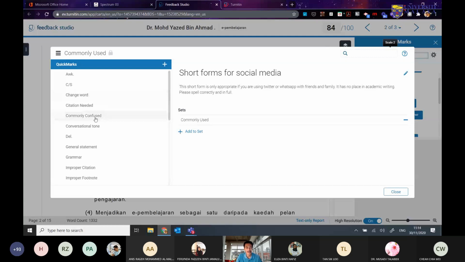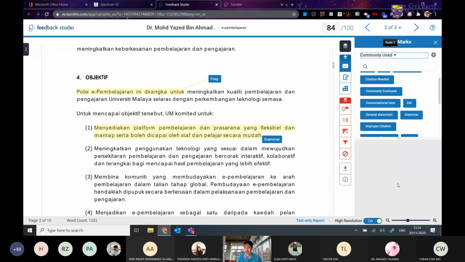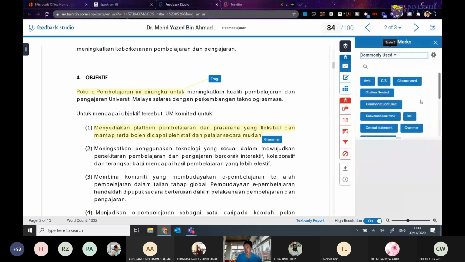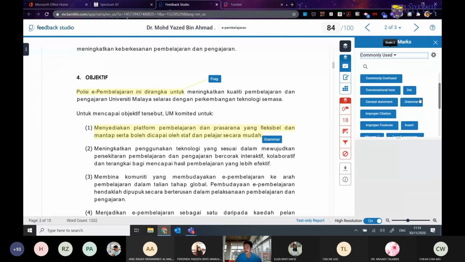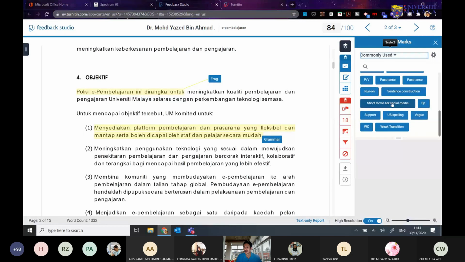Okay, so let's see what you get in commonly used. So let's close this up. Okay, and then here in commonly used, let's go down. Okay, so now it appears. So this is the new quick mark that you've created just now.